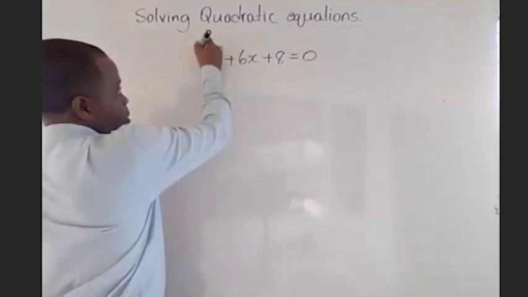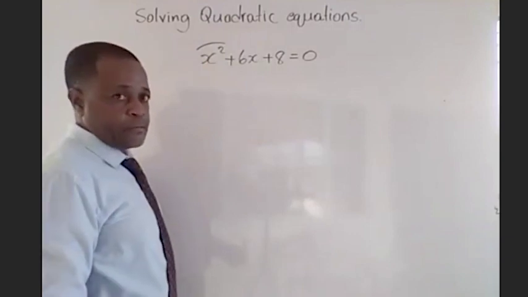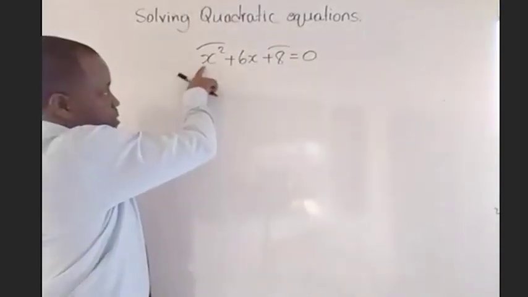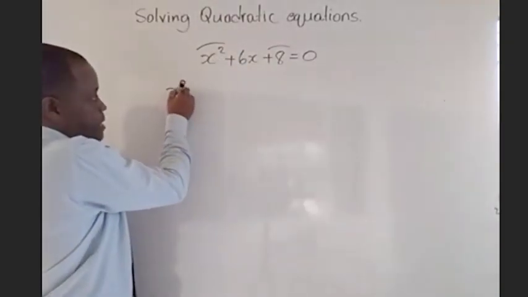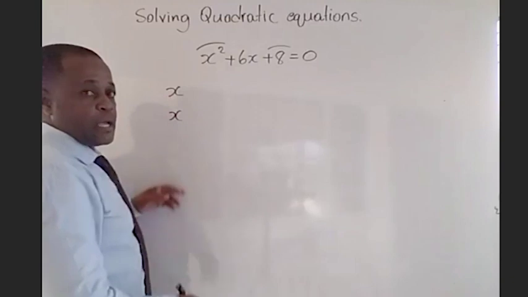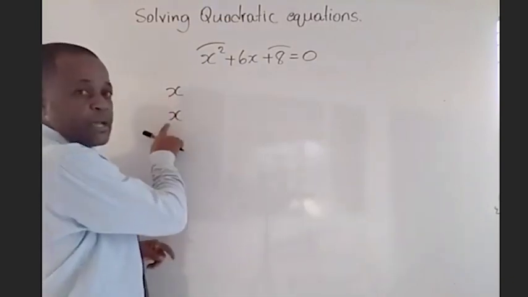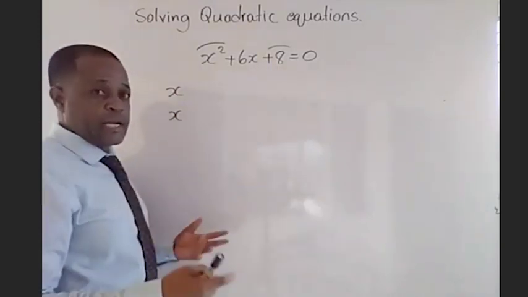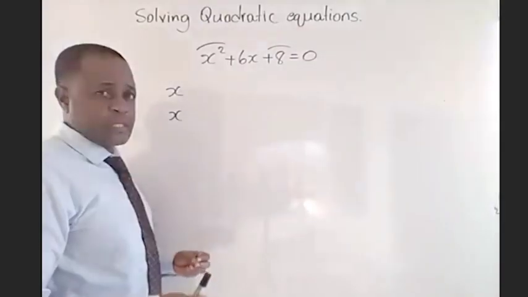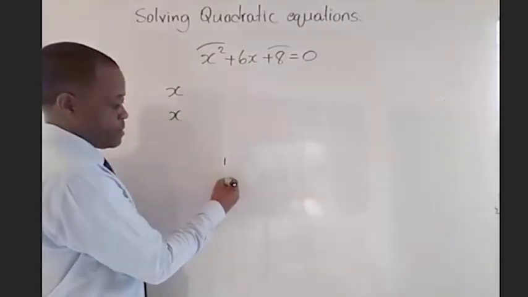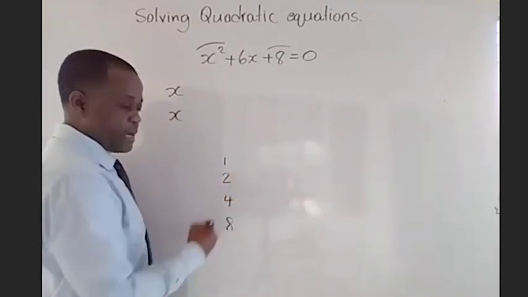Now, we go ahead and we find factors of the a term and factors of the c term. Factors of x squared would have been x and x, because when I multiply x times x, it is going to give me x squared. Now the factors of 8, as was mentioned the last time, 8 is a composite number, so there are more than 2 factors for 8. So we can actually write down those factors: 1, 2, 4, and 8.